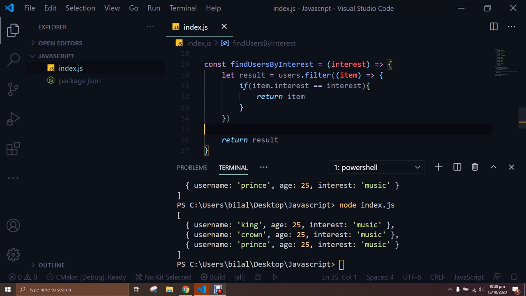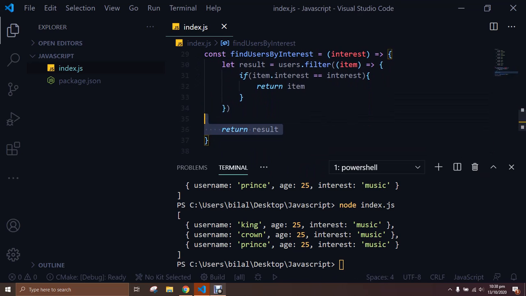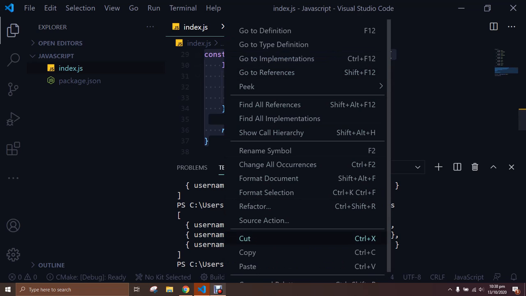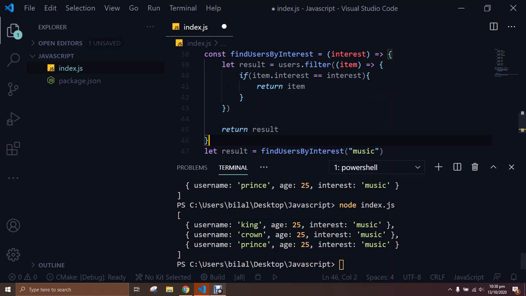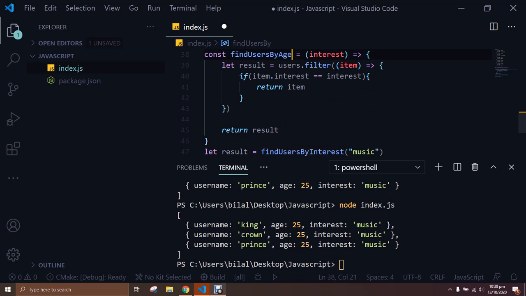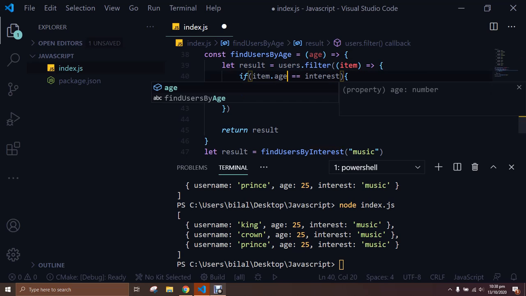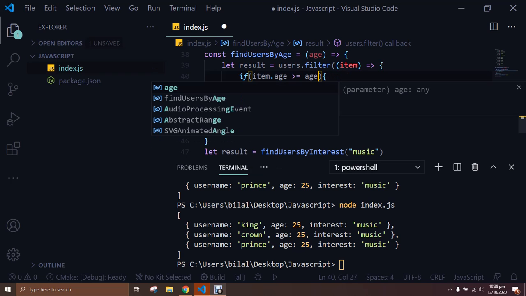create another method. Let me copy this method here, and let me create another method and call it find users by age. Now we are passing an age to it, and our search criteria is age, and it should be greater than or equal to whatever age we will pass to it.